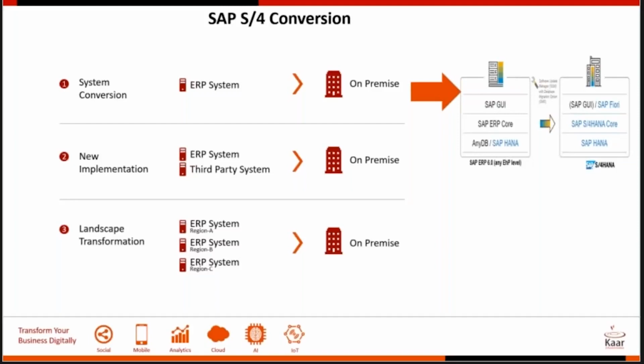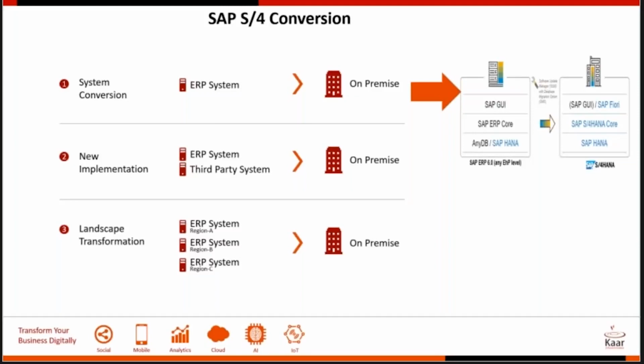It sounds pretty simple, but then why do we hear so much about the system conversion as compared to the other two? From our experience so far, we find this is possibly because of these three reasons. One, the system conversion is not like an EHP upgrade that ECC customers have done in the past. Number two, you're changing the operating system, you're changing the database, and also the application from ECC to S4.